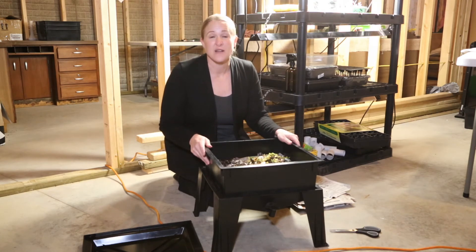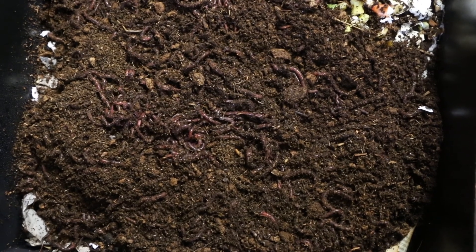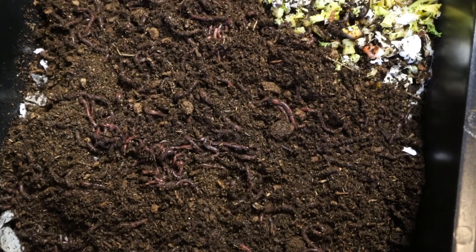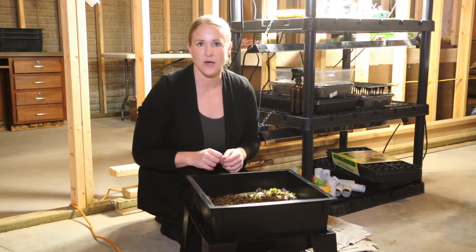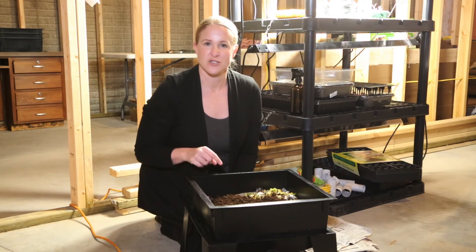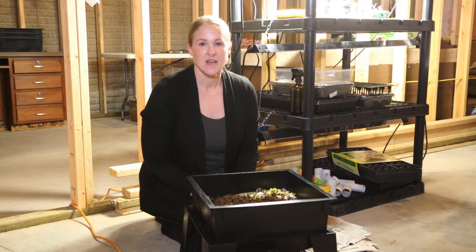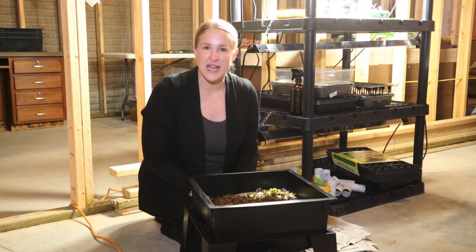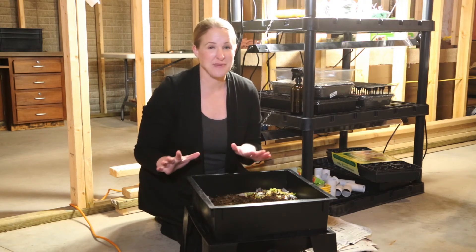It's about a week and a half later and my worms have finally arrived, so now I just need to add them into my worm factory. That is one pound of red wigglers — anywhere from 800 to a thousand worms. I got these from a company called Buckeye Organics, located in Ohio, and I'll link their website below, along with the Worm Factory 360 website and groworganic.com, where my husband ordered it. Now that the worms are added, I just put the lid on and let them sit for about three days with a light on top, since worms don't like light — so the light will deter them from wanting to exit.